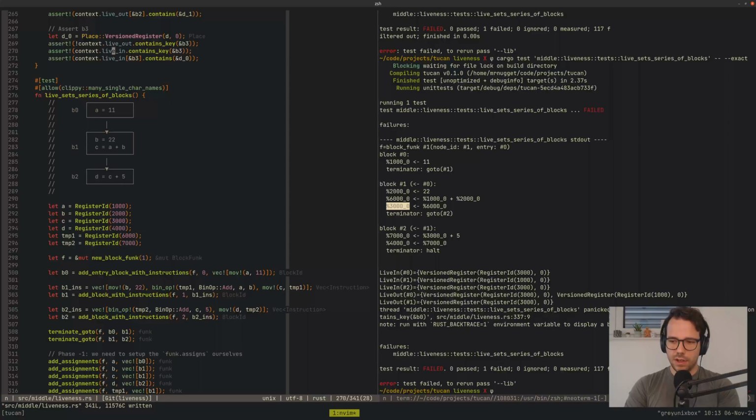Context live in contains B. Live out. The live out for 0 somehow thinks that the C is defined somewhere else. Why?